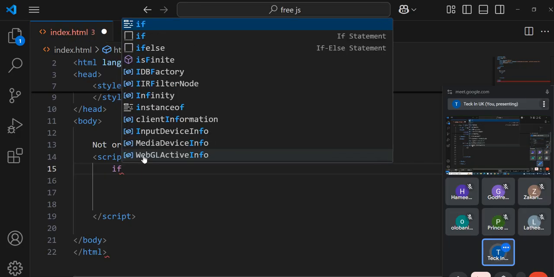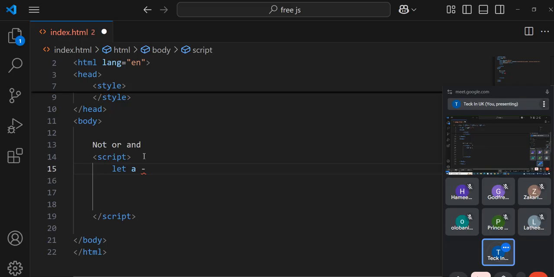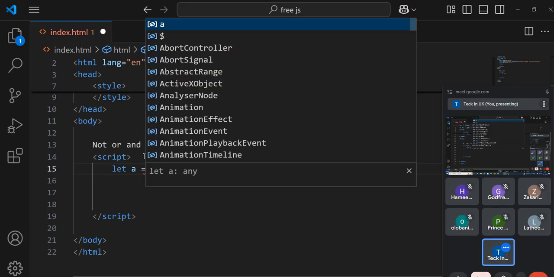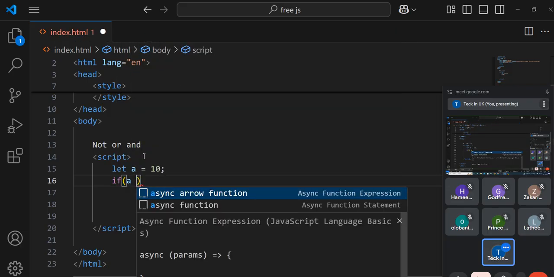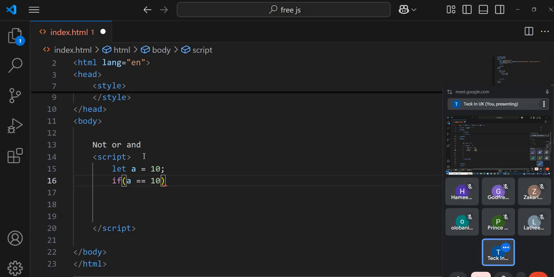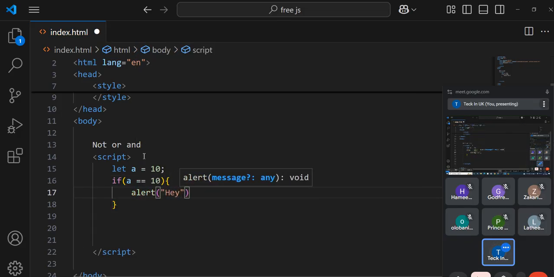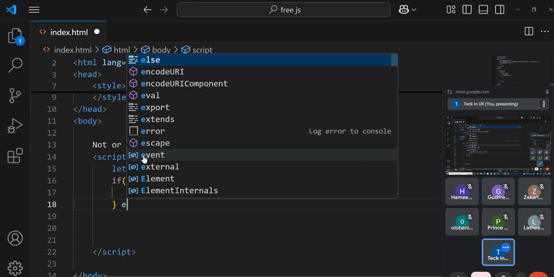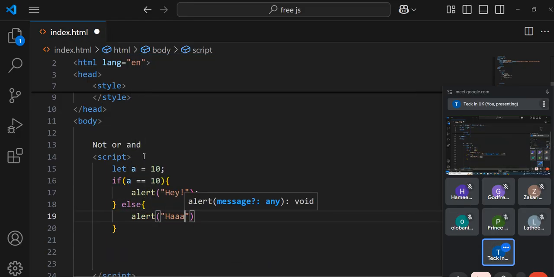So in JavaScript, if I have a variable, if a is equal to 10, alert a, else alert r. Of course, a is equal to 10, so it's going to alert a.